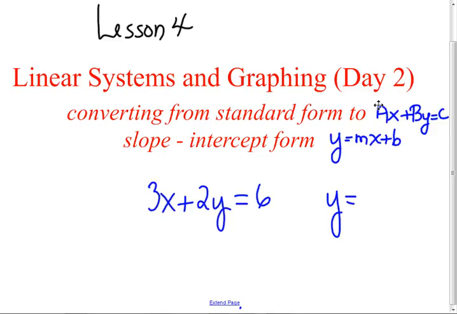Well, that's not quite true anymore. If you have an Inspire and you go through one of the drop-down windows, if you're specifically doing lines, there's a little place you actually can put that in, I believe. But you guys don't have Inspire calculators, so guess what? You actually have to solve for y. This is just like solving equations.